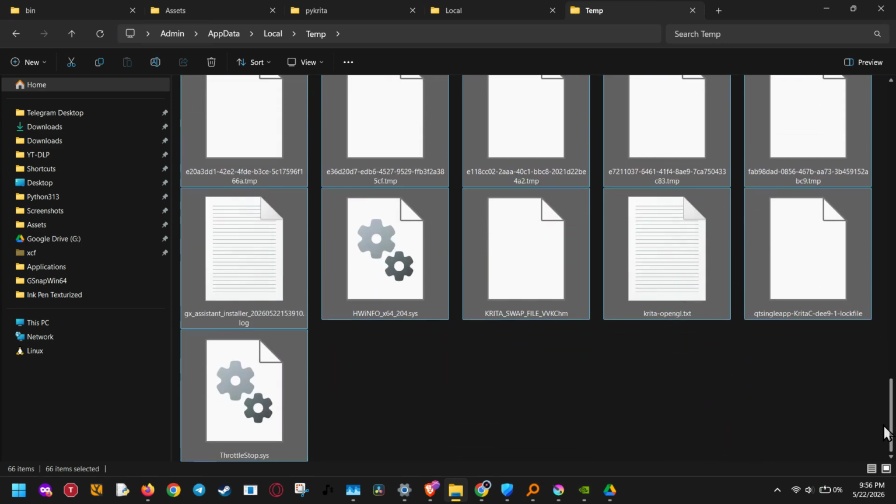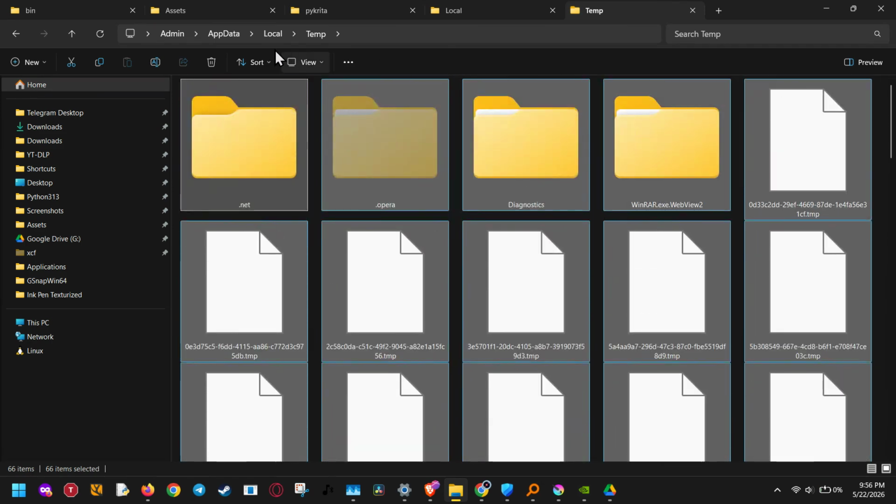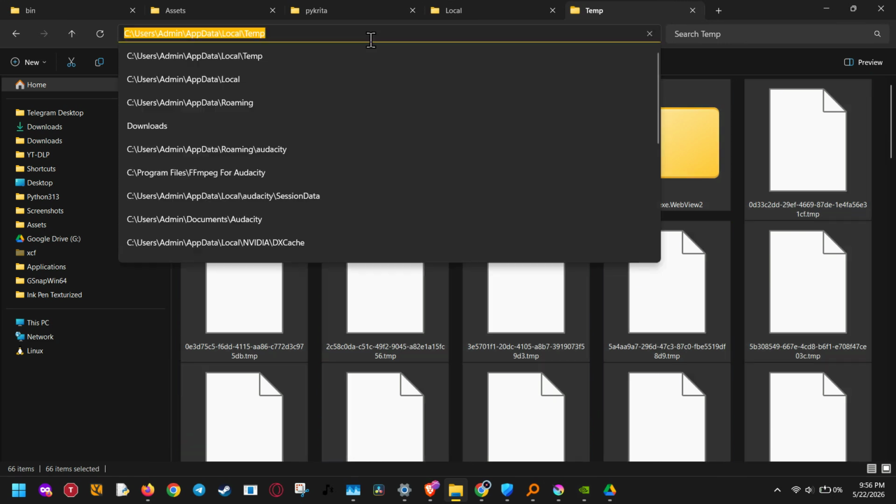So to recap, if Krita crashes on startup, reset your preferences and rebuild the kritarc config. If it crashes when the pen touches the canvas, switch the renderer or toggle the tablet API. If it crashes from memory pressure, raise the memory cap, reduce the canvas size, and clear temporary files.